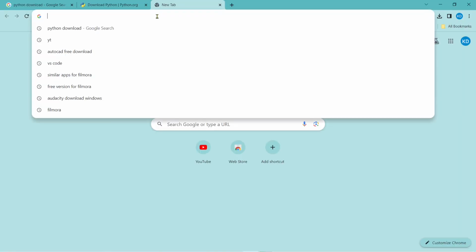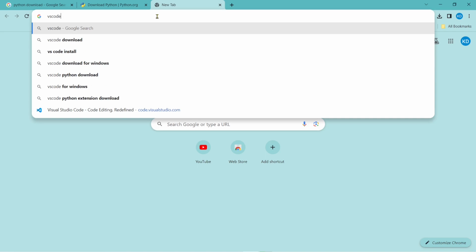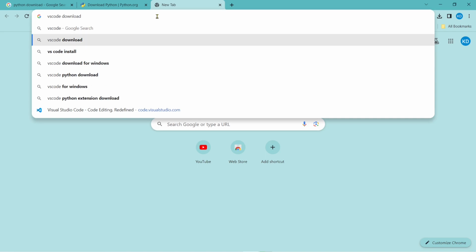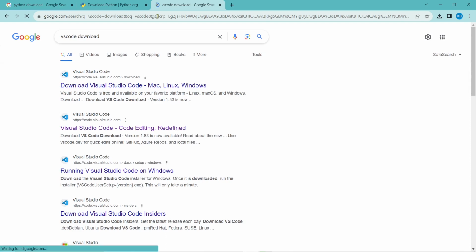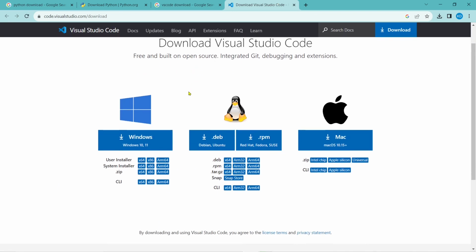Search for Visual Studio Code download or else a VScode download. Now click on the link where it shows download Visual Studio Code for Mac, Linux, Windows. Once you click on the link, it will take you to the download page where you can find the downloads for Windows, Linux and Mac OS.